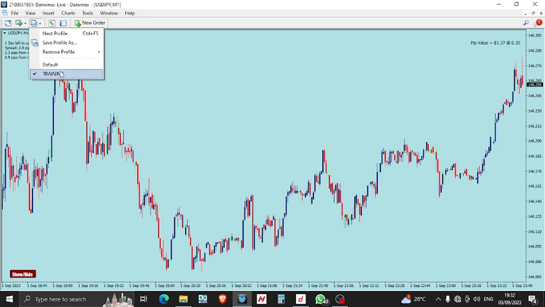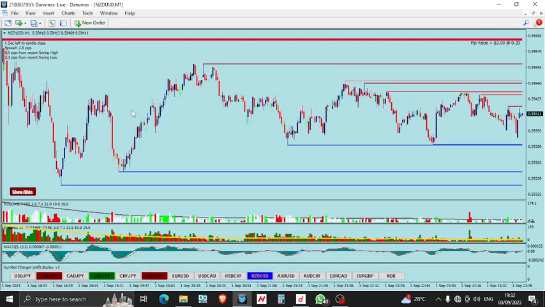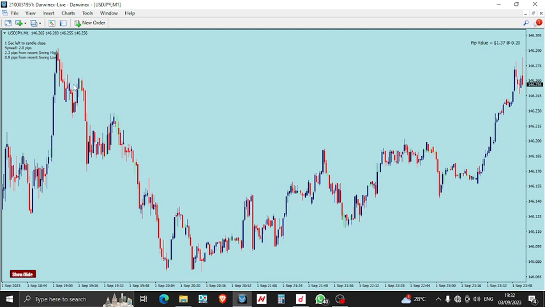Like here, the two profiles we have are Training and Default. Let's see what we have on Default. If you click on Default, look at how this one is. Have you seen it? It has many currency pairs. But if you go back here under Training, what do we have? We have only this one. So here we have been able to explain the function of profile. We now go to the next one.